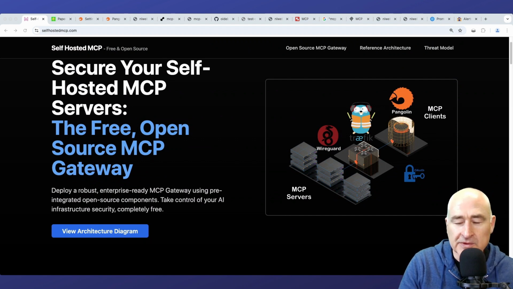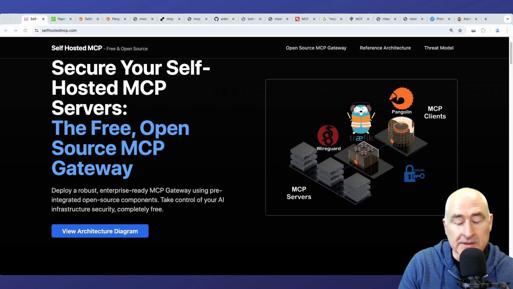And on top of Traefik, we have an open source product called Pangolin, which is a newer open source project which is gaining a lot of attention at the moment, and that allows us to provide tunneling from the public internet back in through our private MCP servers that are residing on our private network.